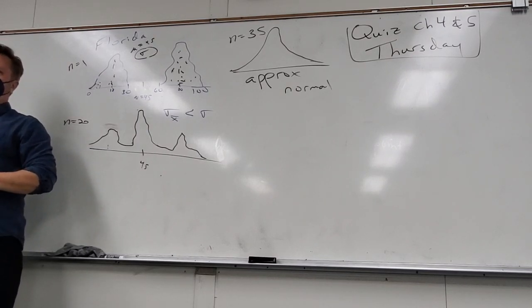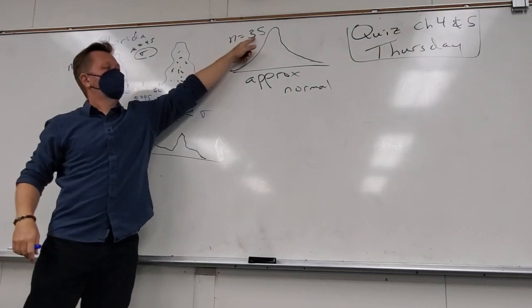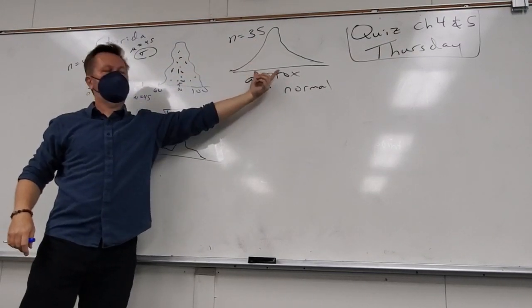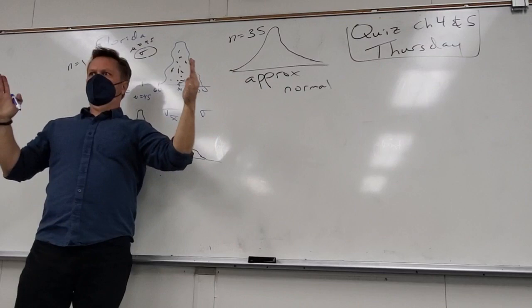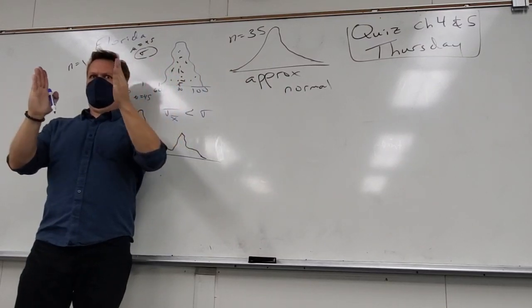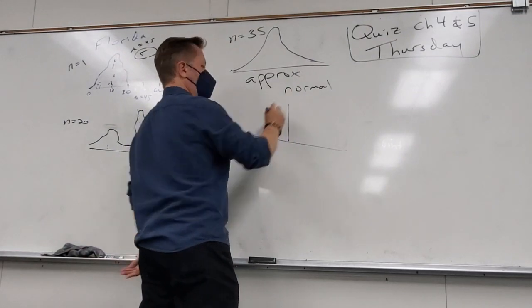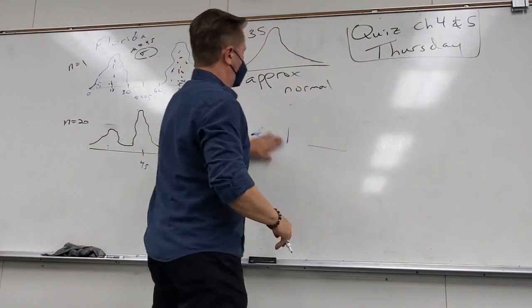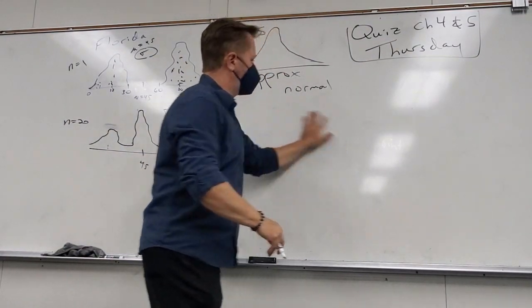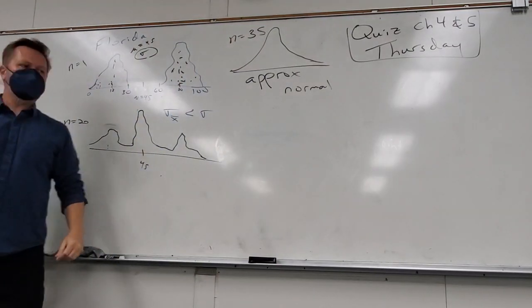Okay. So if I kept taking larger and larger samples, what do you think is going to happen to this picture? More and more closely fit over. Yeah, if I take the entire population, it of course is going to look like that. But anyway, yeah. So standard deviation is going to get smaller and smaller, but the mean is going to stay the same.